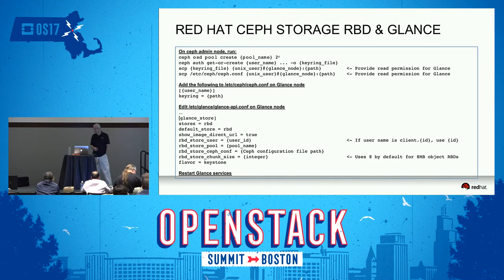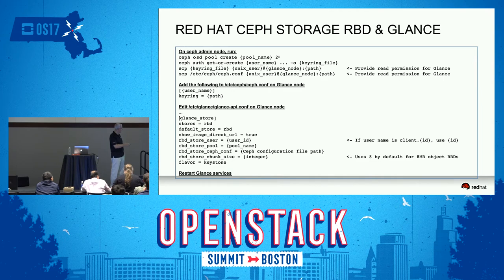And this is for a particular reason: in order to make good use of Ceph, when we boot the VMs, we use the clone feature that is available on the RBDs. And for the clone feature to be able to be used on the Nova compute nodes, we need this particular parameter to be set so that we can create a clone of the boot image of the Glance image directly from the Nova node, so that we can actually boot the VM quicker.